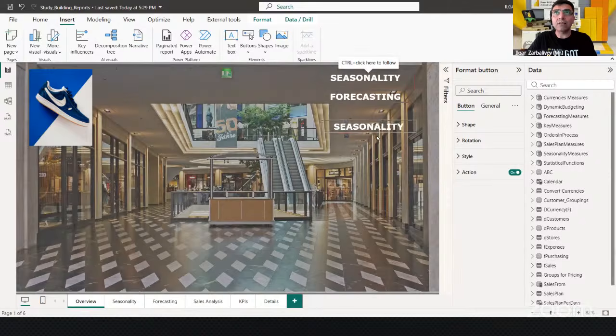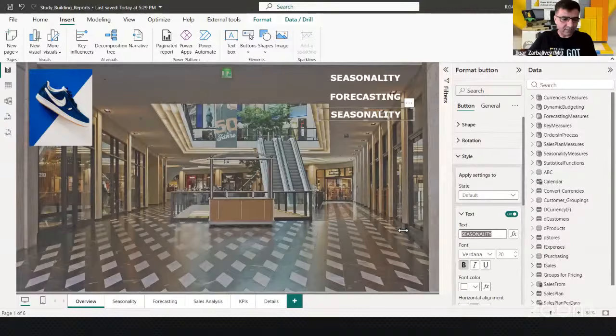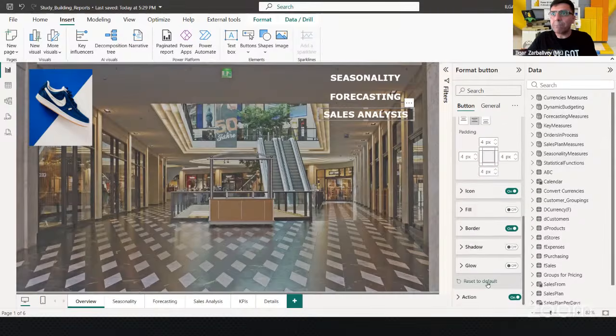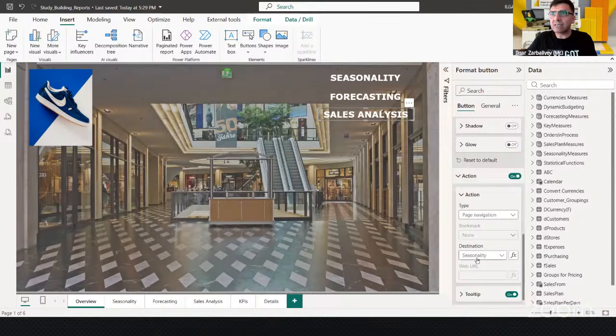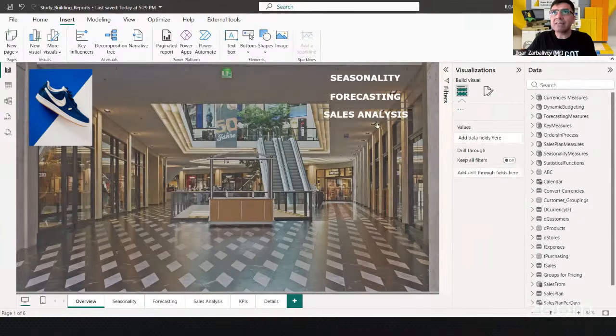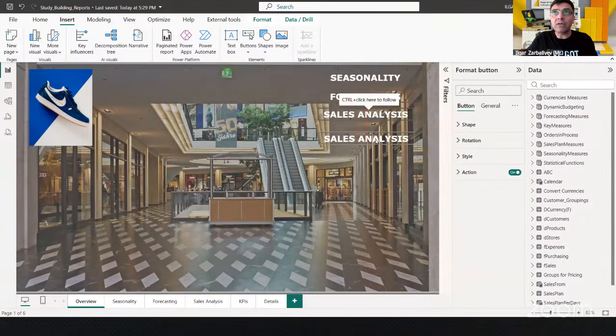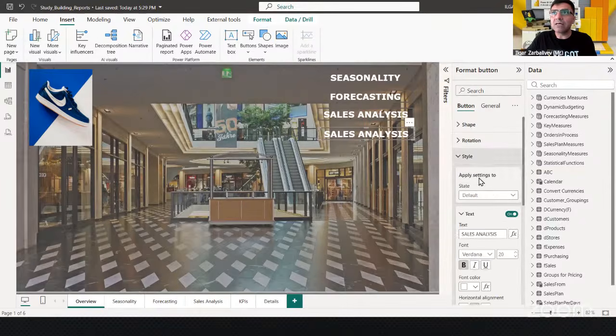Control C, Control V, and this is going to be sales analysis. And let me make a copy, and this is going to be KPIs.